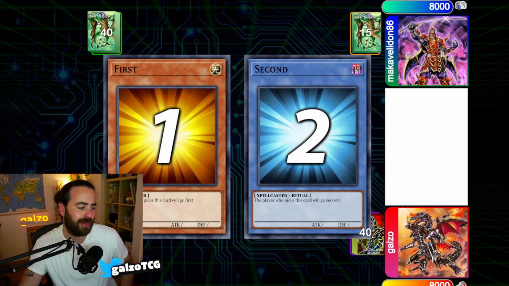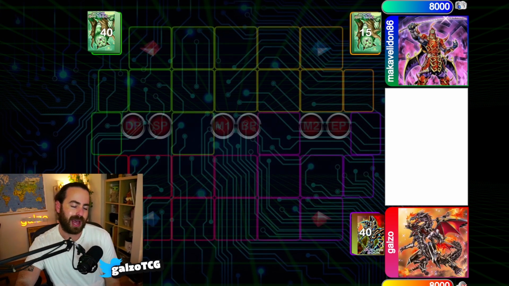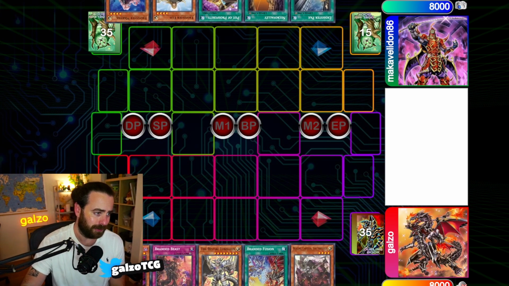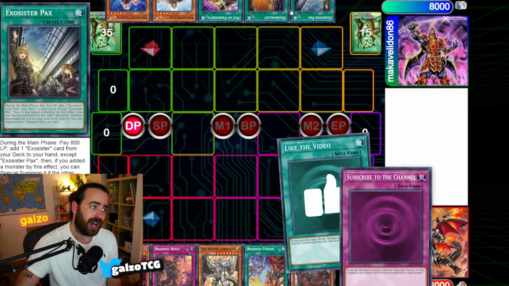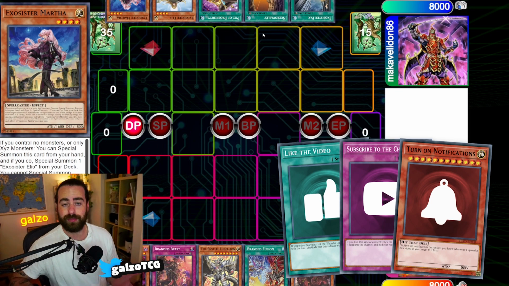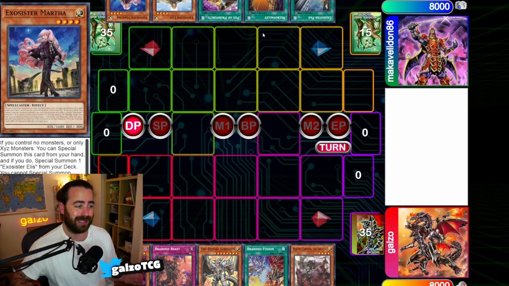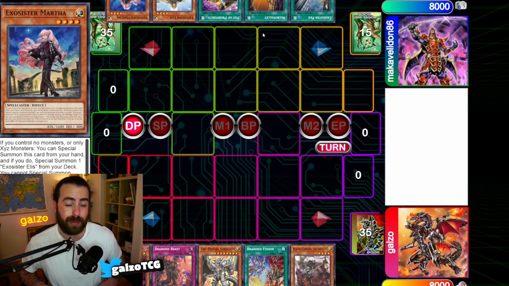How's it going, YouTube? Welcome back to another video on the channel, and today in our How to Beat series we have Despia going against another pretty strong contender for topping the meta. This deck won a YCS recently. It's really good, and we are of course talking about the Exosisters.